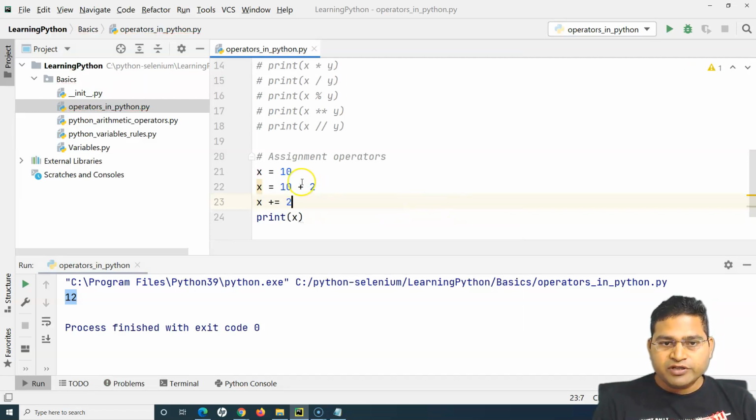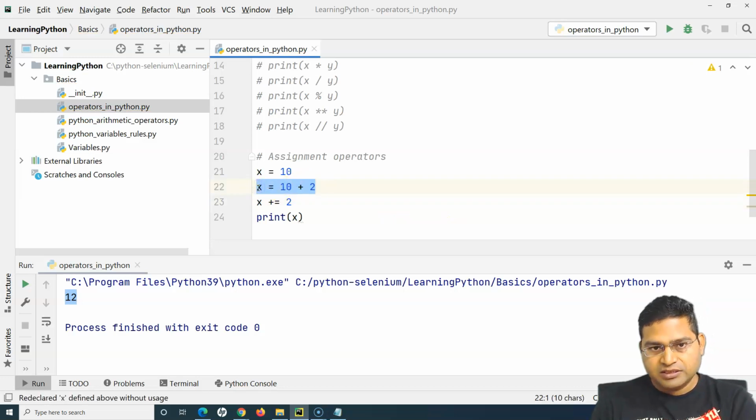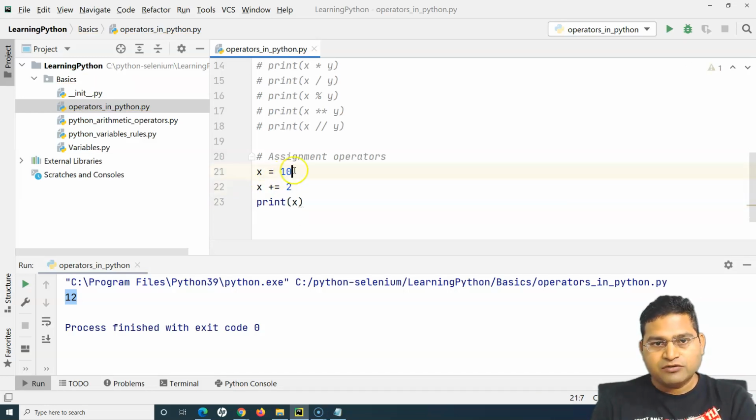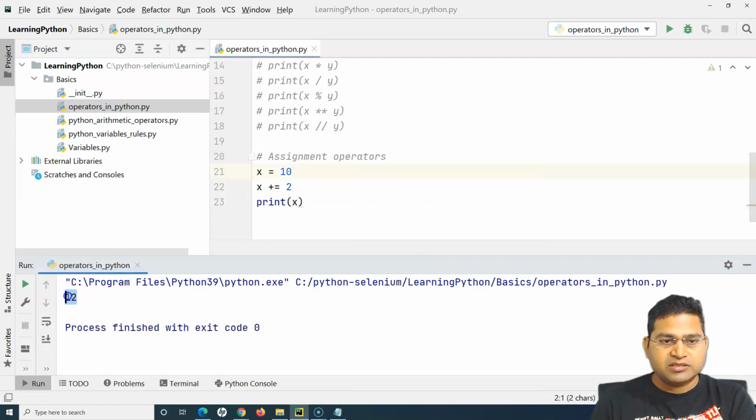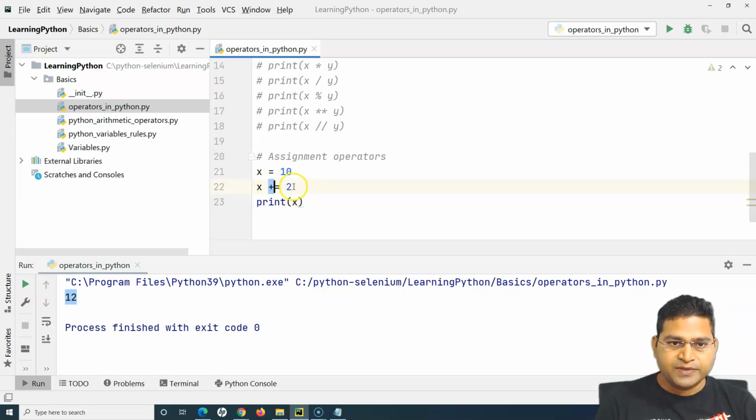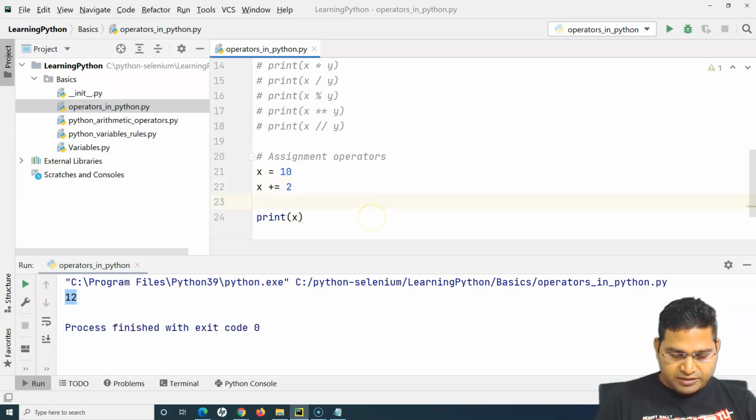Whatever the current value of x is, which is 10, I want to add 2 to that current value. The answer will still be 12. If I run this, the answer is still 12. So I can do something like that. This is more of a shortcut. Now similarly, I can also do minus.